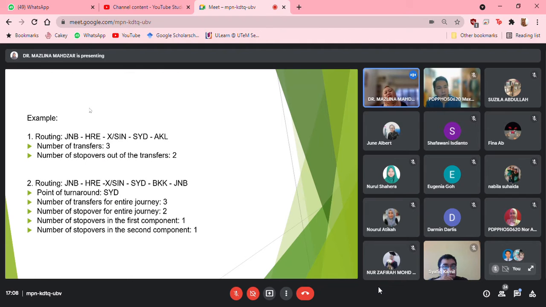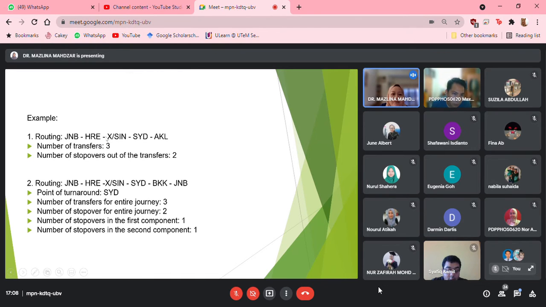Okay, saya tunjukkan dulu. Ini example dia lah, diberi routing. Routing dia, your origin tu apa? You dah tahulah term-term ni tadi JNB ni is for your point of origin. Ini is the point of destination. Yang tengah-tengah ni HRE, Exin dan Sydney ni is the point, your via points, you laluan you. This point of origin, this is your point of destination, this is all called your via points, VIA via.